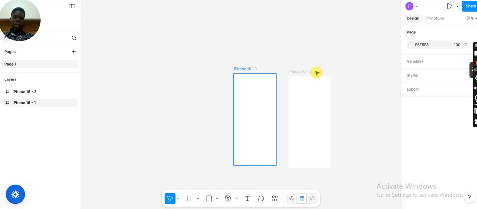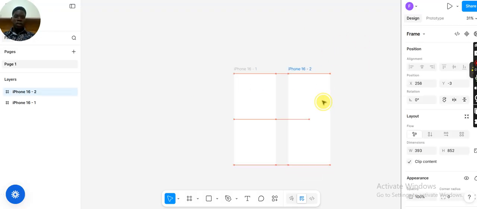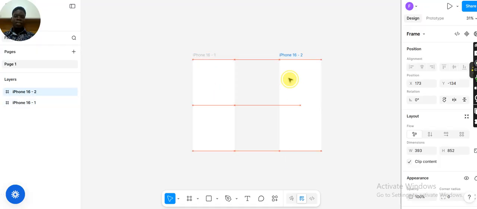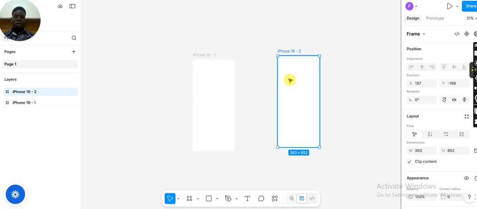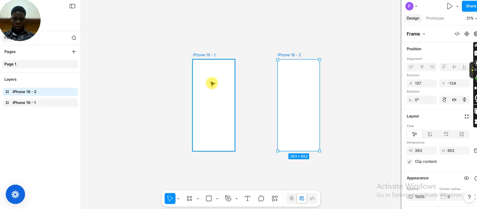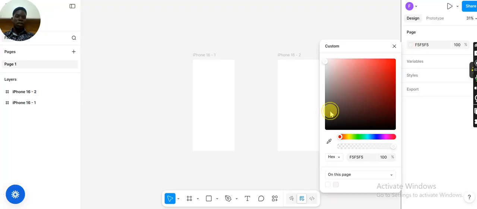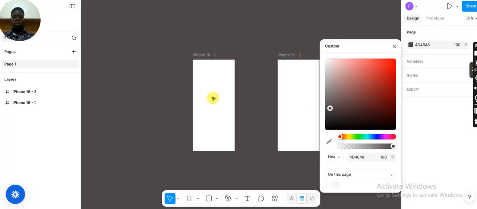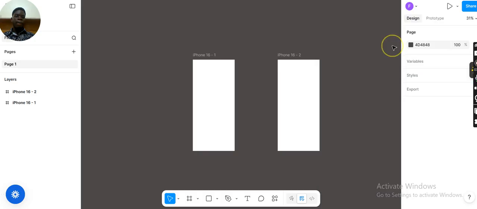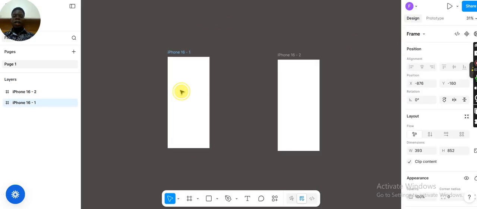Now you see that the pages I have and my canvas, I can barely see the pages I am working on. I can barely see them. You understand? Because I've added a frame and the color is similar to that of the background. Now I'll just do something right now. I'll select my entire background. I want to change this color to a darker color. So I'll just highlight it and do something like this. Yes. So I can work with this. So now I have what I'm working with.